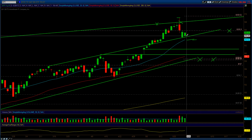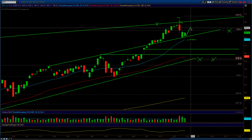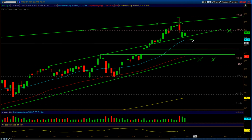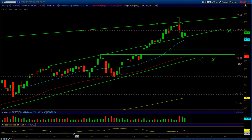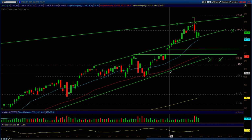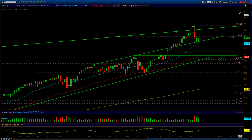So even if this does reverse on Tuesday, then I will get stopped out in the money, and I've got no problems with that, no problems at all. Anytime I make money, I've got no problems with it at all, and hopefully none of you have problems with that either. Okay, so that is what I'm looking at for now. That's my upside analysis.